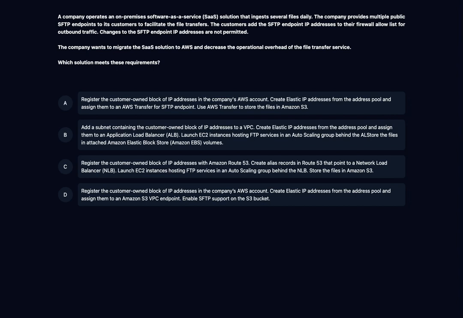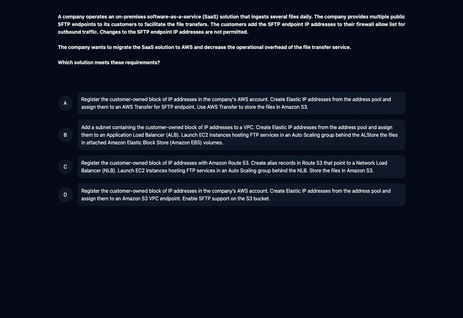Create Elastic IP addresses from the address pool and assign them to an Application Load Balancer, ALB. Launch EC2 instances hosting FTP services in an Auto Scaling group behind the ALB. Store the files in attached Amazon Elastic Block Store, Amazon EBS volumes.